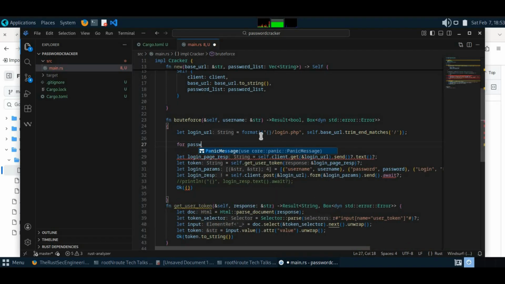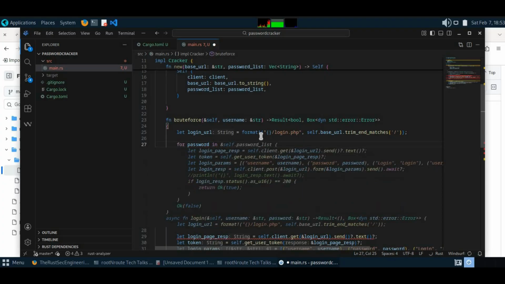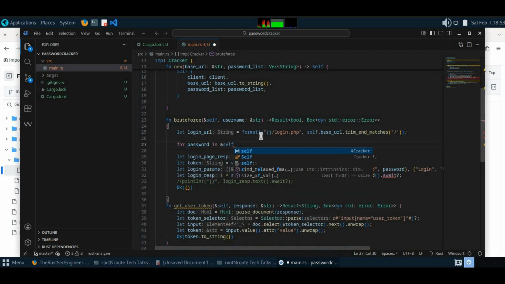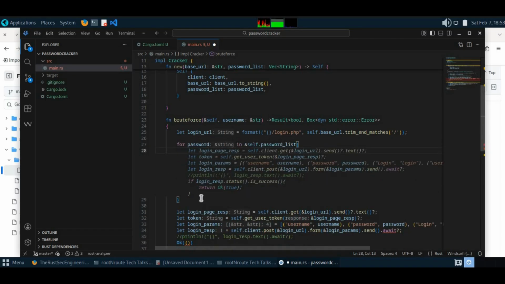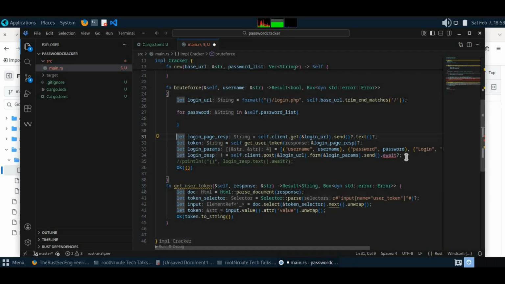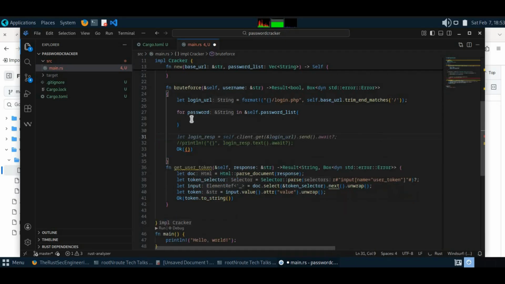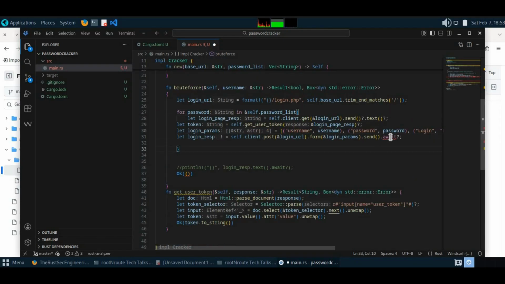So for password in self dot password list, we are going to do this here. Just cut it, and here also we don't need an async await.